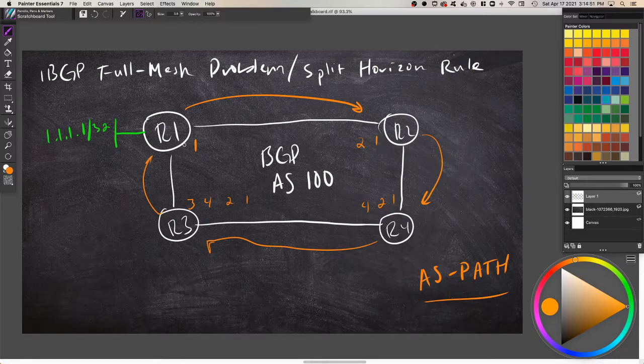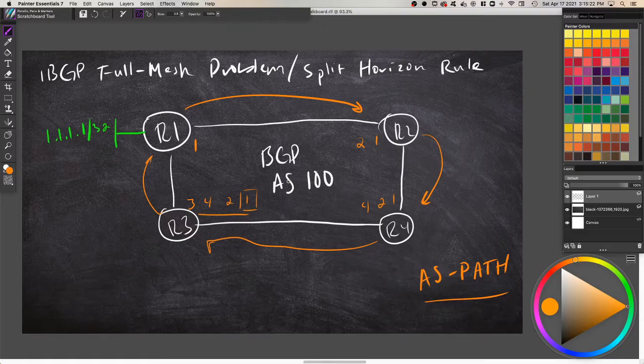And when it hits R1 in the face, the AS path is going to be this. And even if that does happen, if you'll notice, the AS is there. So R1 with its AS1 is going to look in that AS path. It's going to say, oh, well, this AS is here. So clearly that means that the route has flowed through my AS already. And so this has to be some sort of routing loop somewhere out there on the internet. So it's going to drop the route. It's not going to accept it. And so that's how we kill loops in eBGP.